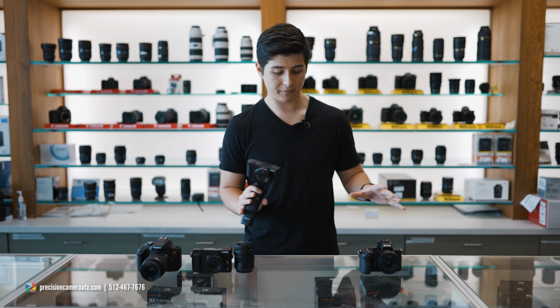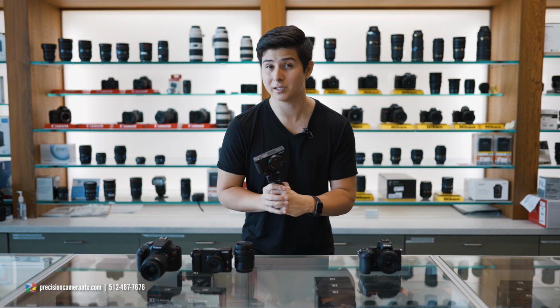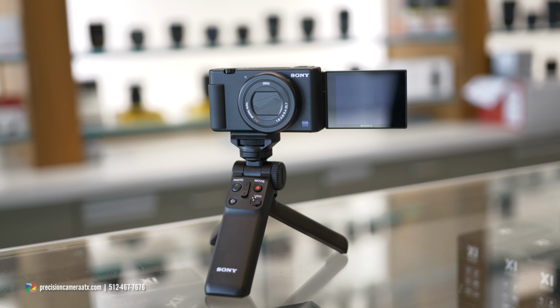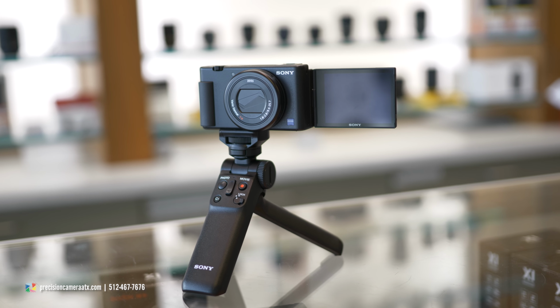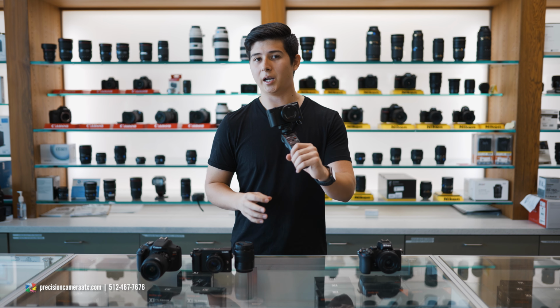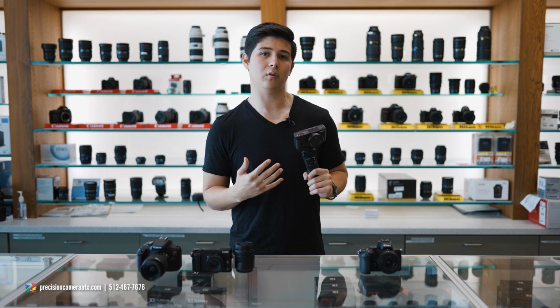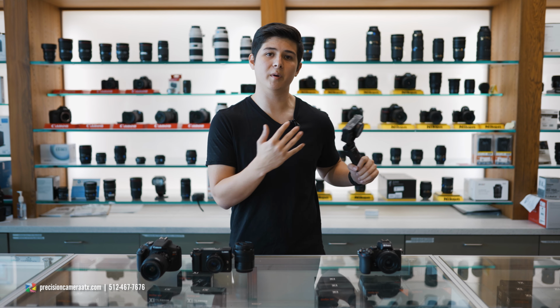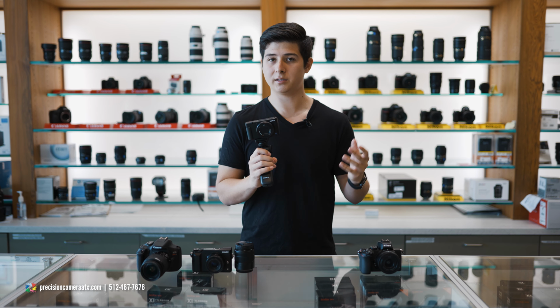And I know we have 4 different cameras lined up, but I do think this is probably one of the fastest autofocusing systems. So who do I see this camera fit for? Well, if you know anyone who's looking to just get into vlogging, or maybe they are already vlogging but you want to get them a little bit nicer camera, then I'd probably recommend this one. Or just someone constantly traveling, looking for a really nice camera to capture those moments while traveling. I think the ZV-1 should definitely be on your list as well.